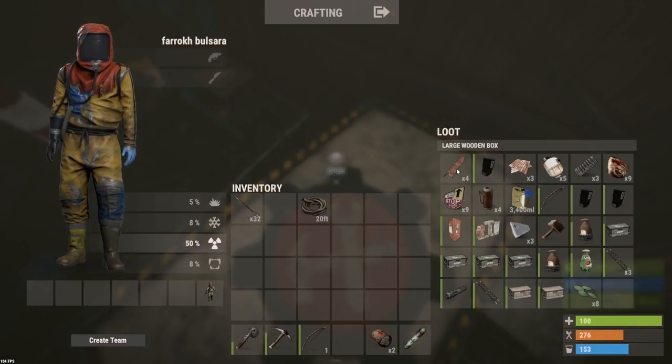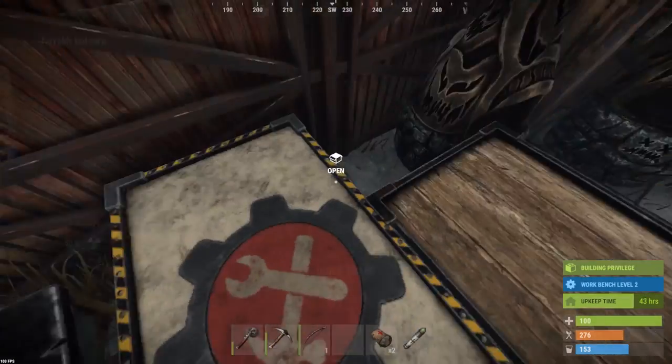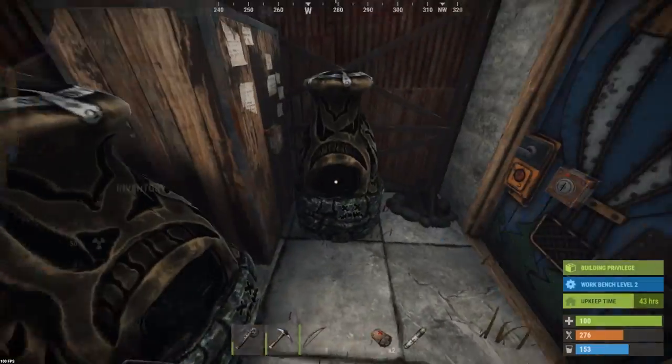I need a few more metal pipes before I craft the flamethrower, so we're going to have to go out and do a little bit of farming really quickly. And then we'll be set. Without further ado, let's do this.